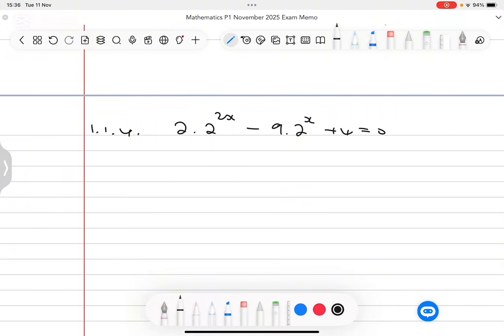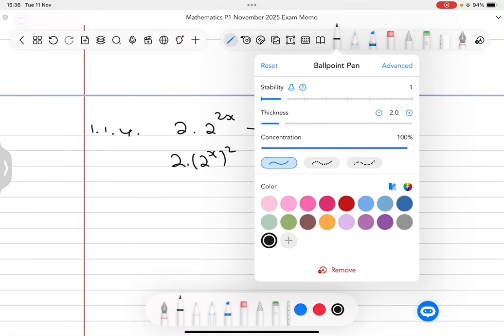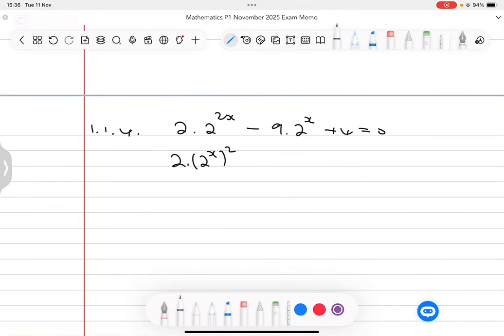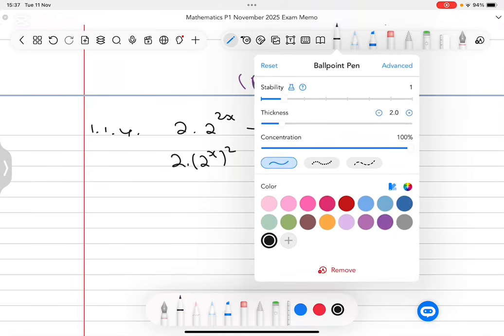The first thing that I will advise you to do here is to write this as 2 to the power x, all squared, and here we're having a 2. Basically what I'm doing is applying a rule that says a to the power n, all to the power m, is the same as a to the power nm. So the exponents, my indices, multiply each other. I'm doing the reverse because we are starting with 2x. I'm breaking it back to say this can be written as 2 to the power x, squared. I hope that's clear.